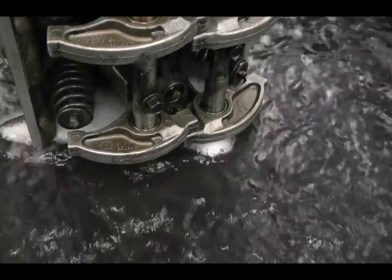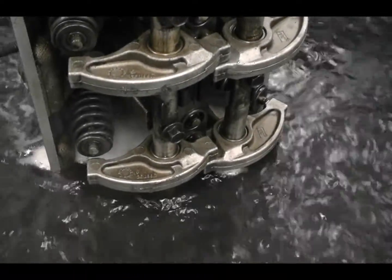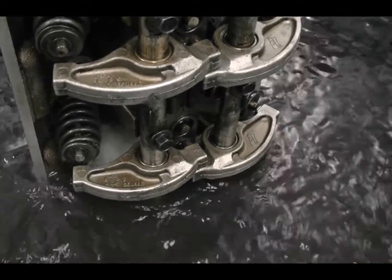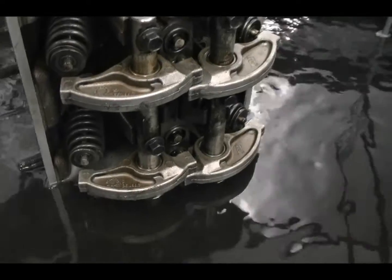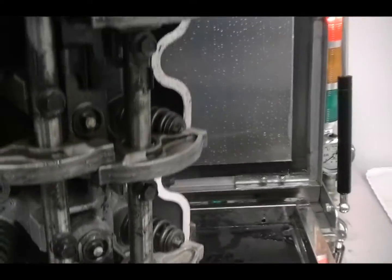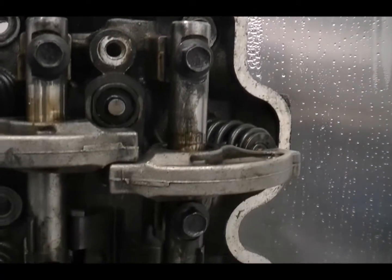The filtration has come on — it's going to clean all that oil that floats on top of the water back into what we call a weir tank. It's going to turn off in about 10 seconds or so. We'll go ahead and pull this cylinder head out of here and take a look at it. Look at there — 90 seconds, almost like new money.